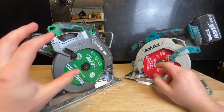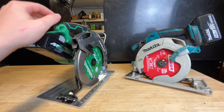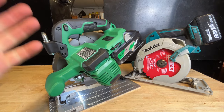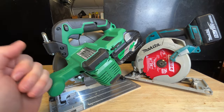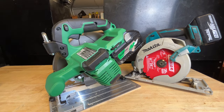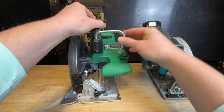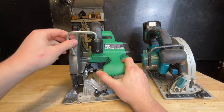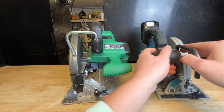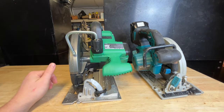Silent mode is definitely noticeable — you can feel the lack of power on it. It's just a lower mode, like an impact driver in mode 1 versus mode 2. Pulling it off silent mode is just a little button up top, and it's not super well explained. The rafter hook also really gets in the way on this saw. You can move it straight or to the side — both positions end up blocking something. On the Makita, they put the hook over the handle, which clears it nicely.